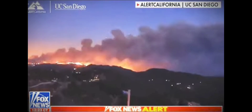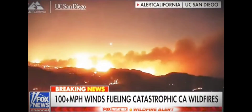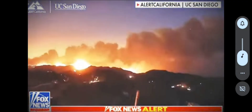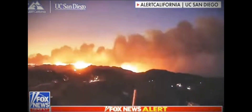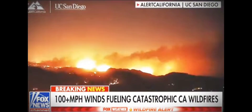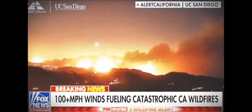Watch for the UFO to appear about 10 degrees above the horizon line. You're going to say that was an ember, but it would have to be a super-bright, five-pound ember to burn that bright for that long — because this is a time-lapse video, so that object was in the air far longer than what you're seeing. It's like a jet engine igniting these flames and spreading them, the way that fire blew up so quickly.